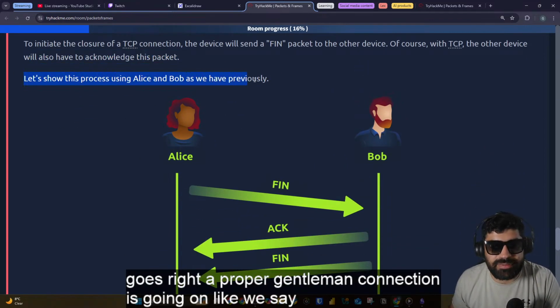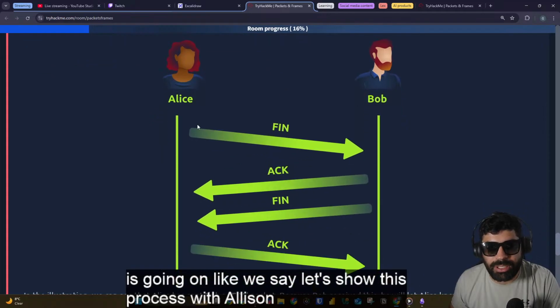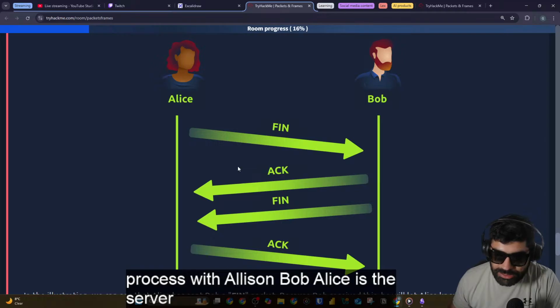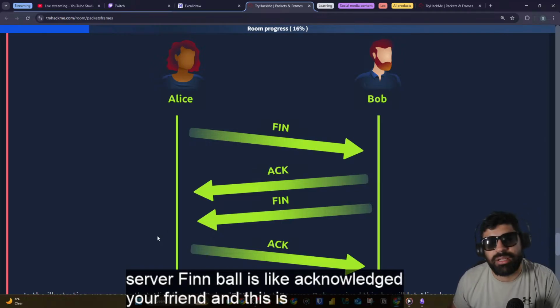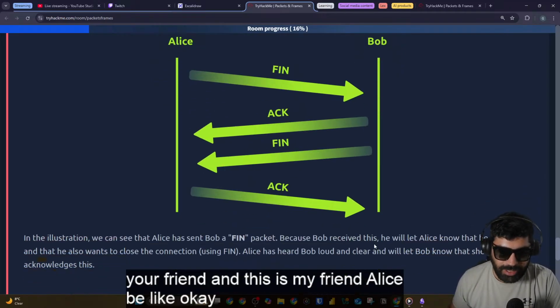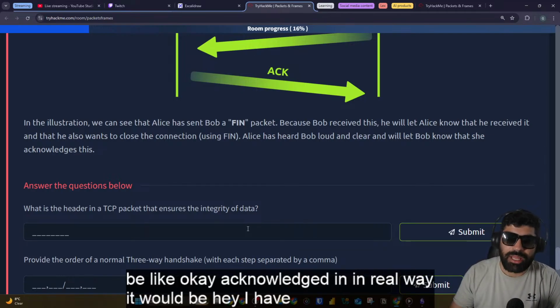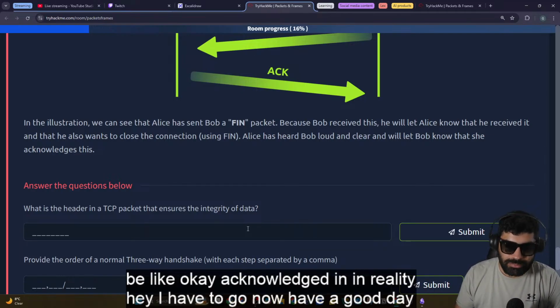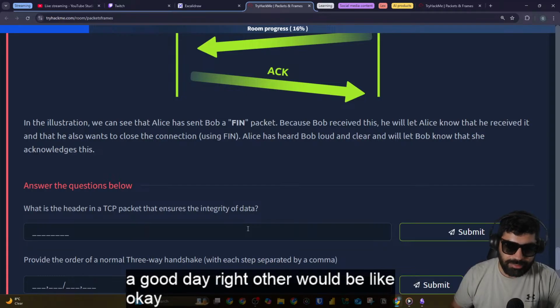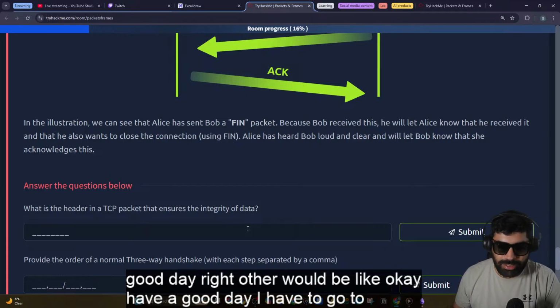Let's show this process with Alice and Bob. Alice is the server, FIN. Bob is like, acknowledged your FIN, and this is my FIN. Alice will say, okay, acknowledged. In the real world, it would be, hey, I have to go now. Have a good day. The other will be like, okay, have a good day, I have to go too. Okay, done.